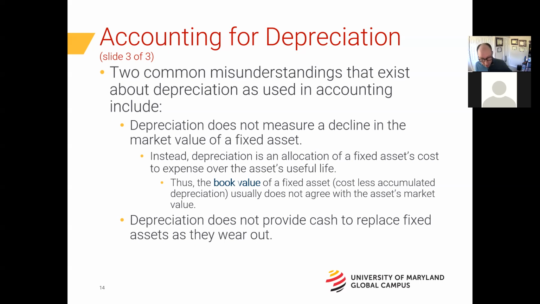So think about when you go to buy a car. You're going to get a used car because you know better, right? You're going to get a used car, not a new one. And the reason why you know better is because of depreciation. You say, you know what, Dr. B, I'm going to get a used car because I know that the second I drive that brand new car off the lot, it's going to depreciate substantially in value. And that is very true, by the way. It usually drops by close to 40% in value. The reason why that occurs is, again, usefulness, depreciation.